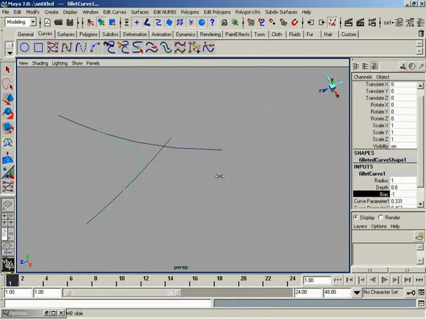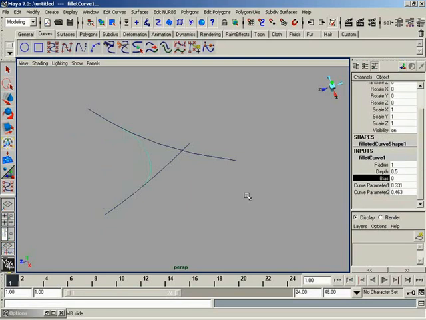We can set to bias, and this is going to lean the fillet more toward one curve or another, I mean our two original curves that we are creating. So a bias of -1 will pull us more toward curve number 1. A bias of +1 will pull us more toward curve number 2, like so. So very cool. Now, finally, we have curve parameter 1 and curve parameter 2.